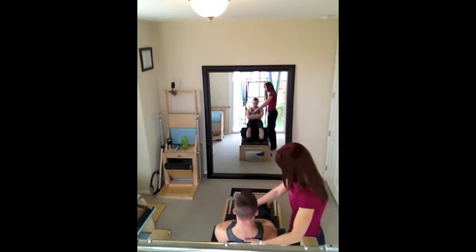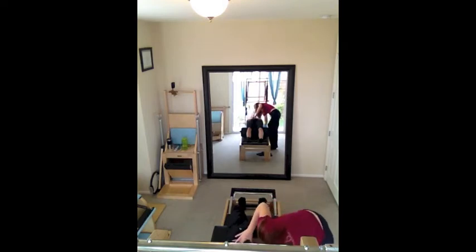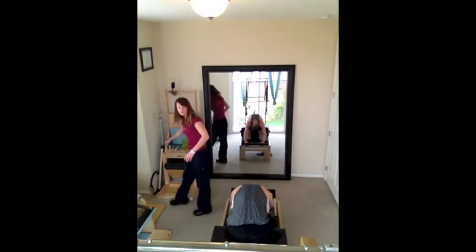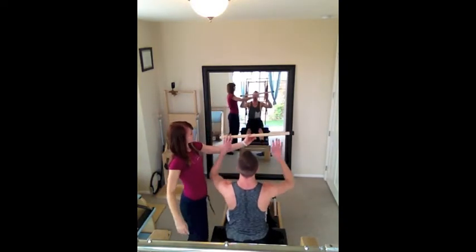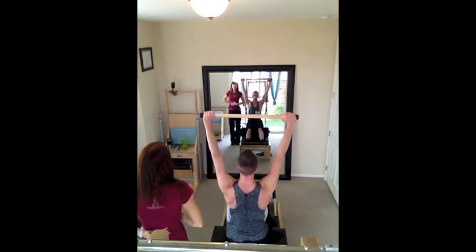Strong feet for safety. Pull back. This time you get a bonus. Let's release your head. Keep those toes working. Head up first. Bring the shoulders. Lift into the stomach. Good. And take a stretch forward and reach for your toes. Good. Let your head release. Arms on a V. Everything lifts up.